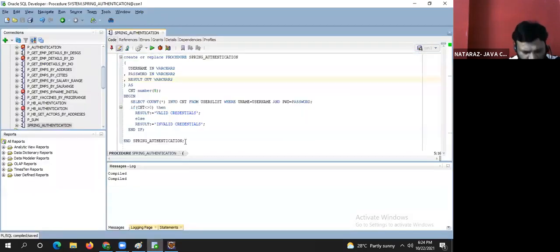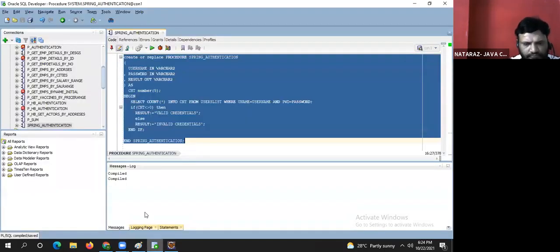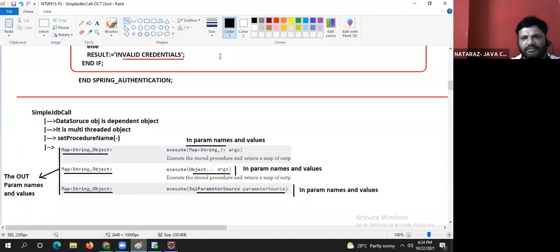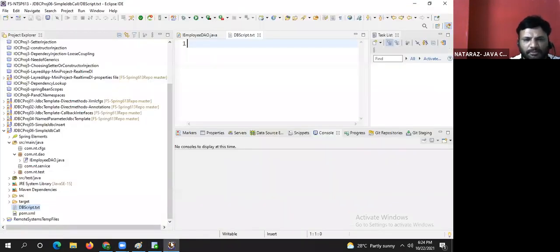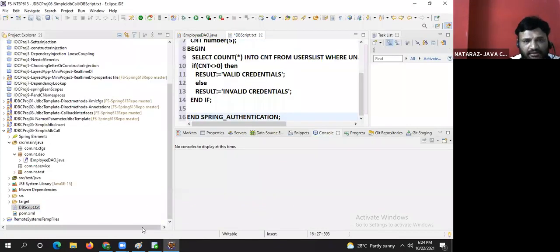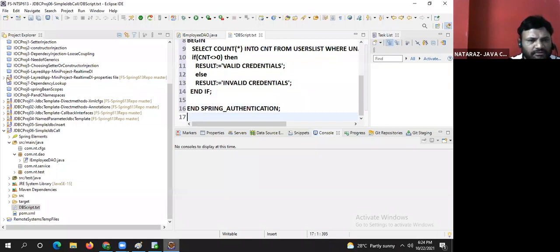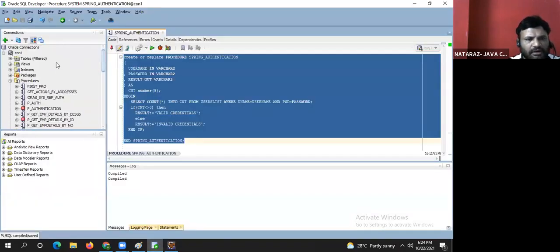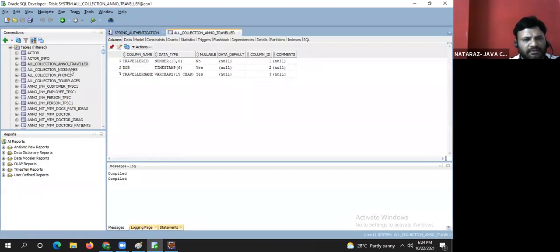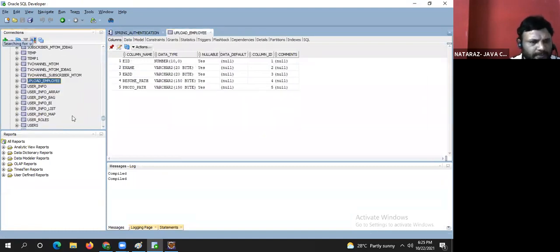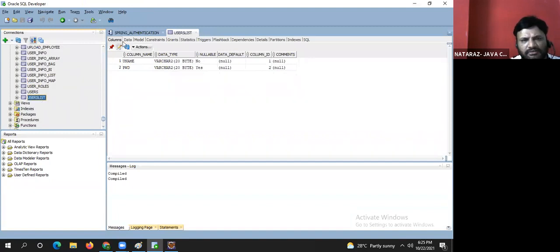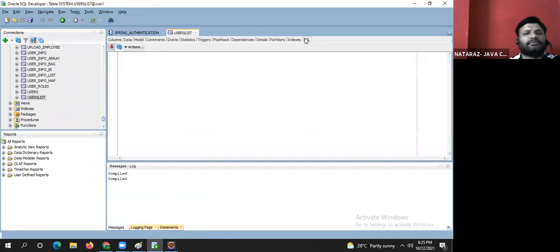This is procedure code, only for your reference I am keeping. This is my procedure code. Next, my function code also. Tables, users_list. Users_list data. SQL.